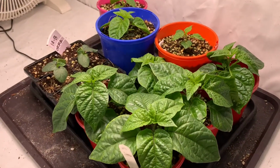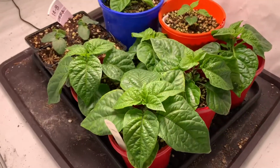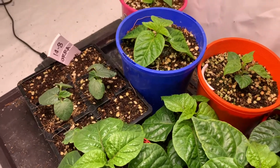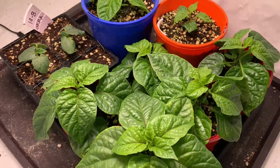Chili seeds. There's a Carolina Reaper there. It's looking pretty good, ready to go out, I think, into the garden. The okra I've put on a couple of sets of leaves, so that's good. So all the chilies, the Trinidad Scorpions and Carolina Reaper.